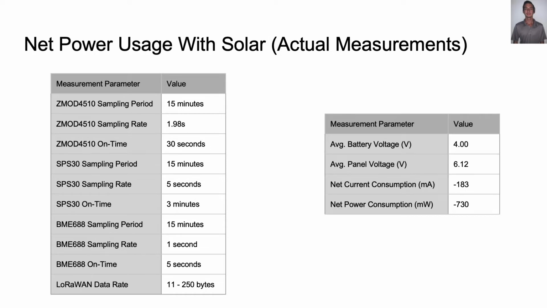In this slide, we have an example of how the solar panel will power the system. The measurements indicate that the solar panel is charging the battery and powering the system at the same time, with enough current to sufficiently recharge the battery to last through any downtime the Aether node may encounter, for example, cloudy days or during the night. With 183 milliamps going to the battery, we could charge the battery in just over 10 hours, while the battery would need to take 5 days to deplete completely.